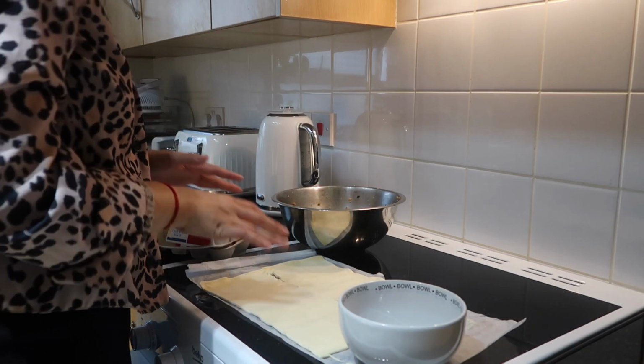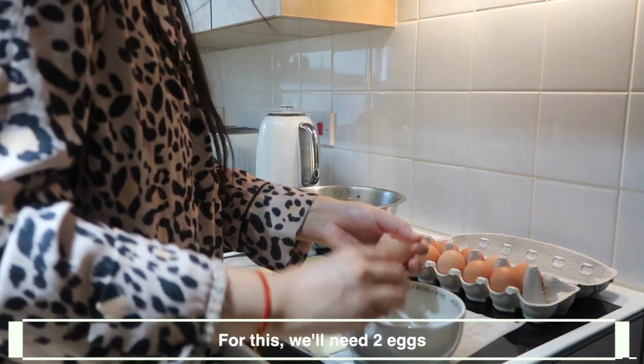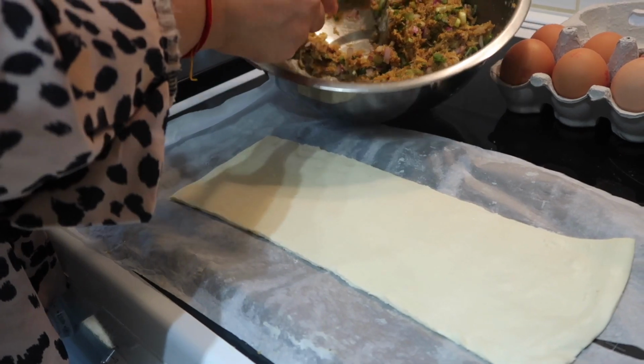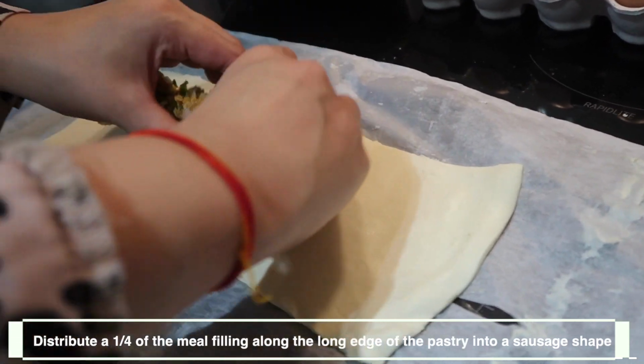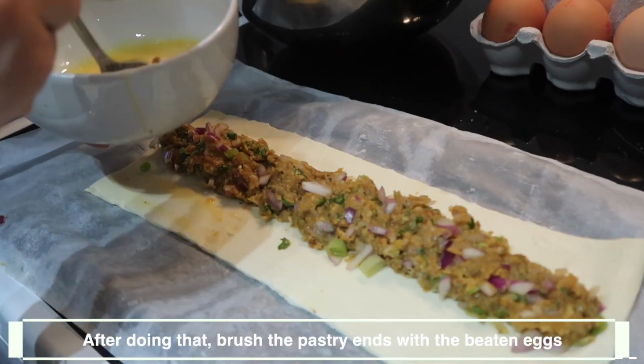Going to assemble our sausage rolls. So just whisk the eggs in. Take a quarter of that meat, guys. Then spread it evenly over your pastry and distribute the goodness like this.